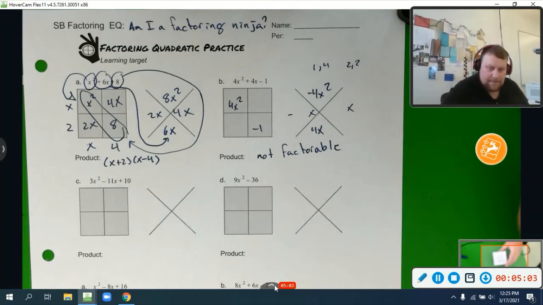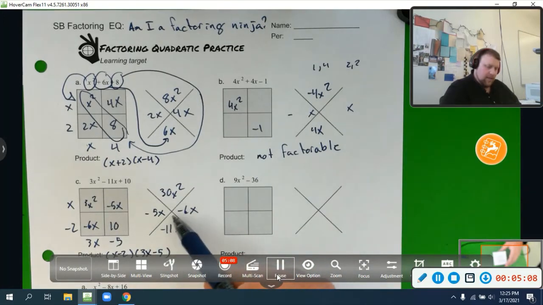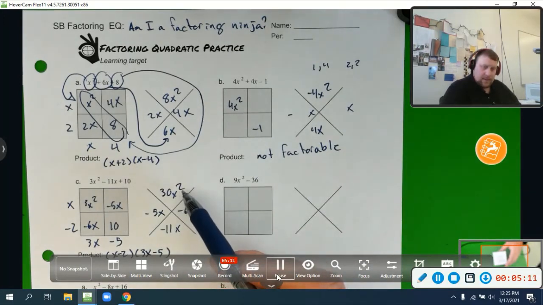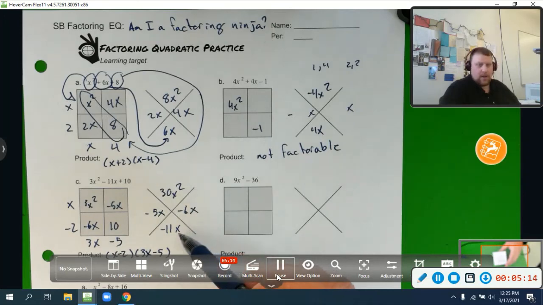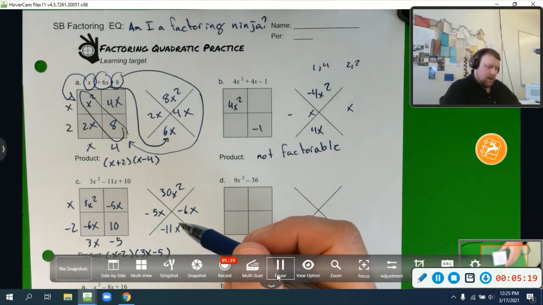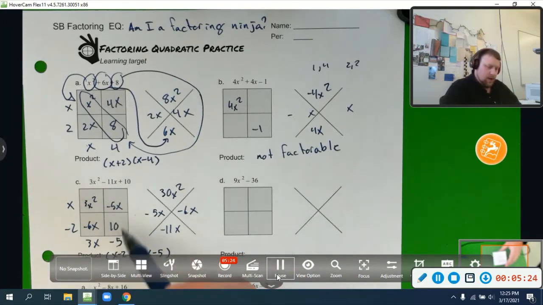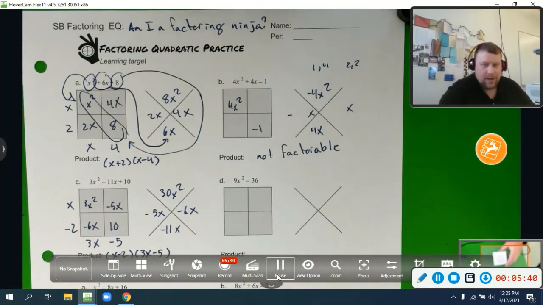All right, let's see what you get. Look at that. Negative 5x times negative 6x will get me positive 30x squared and negative 11x. In the same way, put those in here. When I factor this out, whenever I have a negative here and a negative here and a positive here and a positive here, I know I'm going to pull a negative out with it. So I end up pulling out a negative 5. I can pull out a 3x here. And then how do I make 3x negative 6x? Multiply it by negative 2.